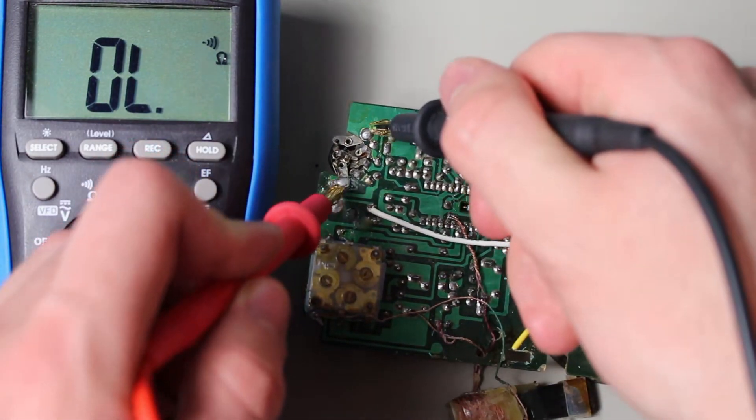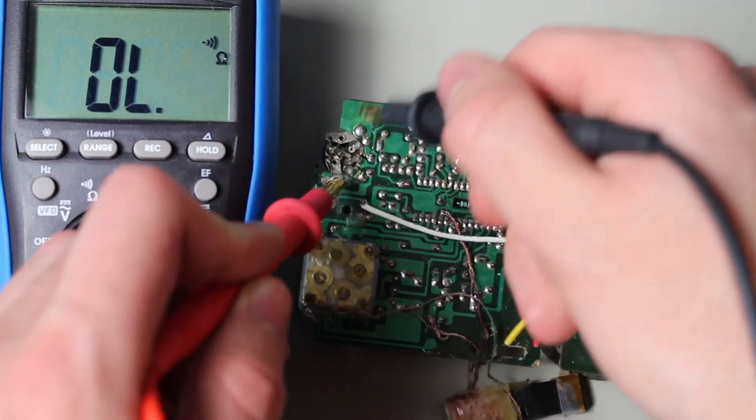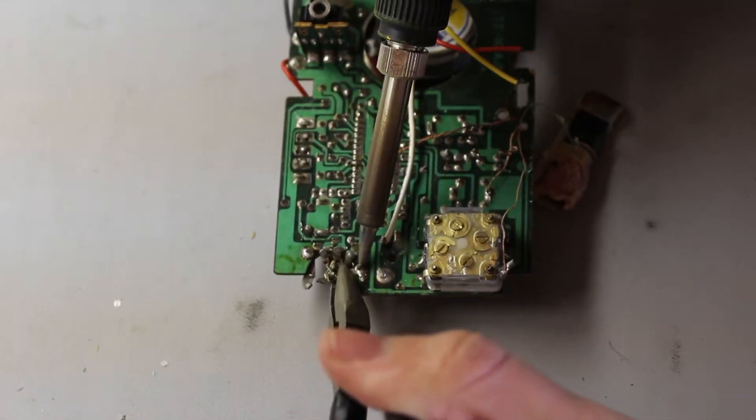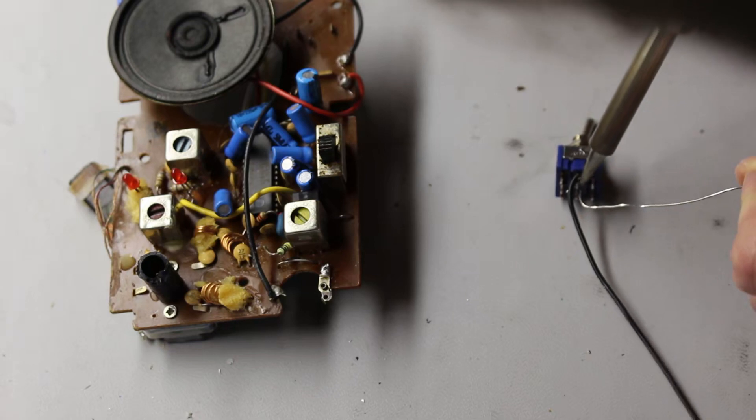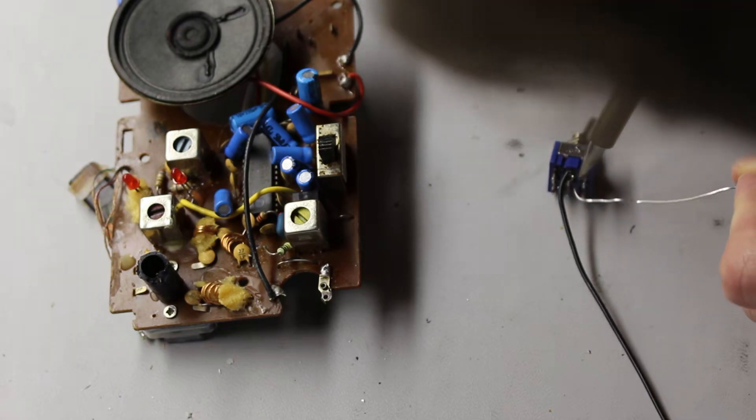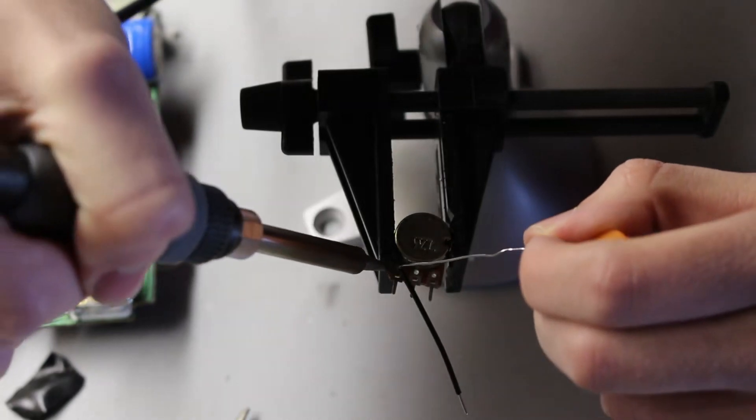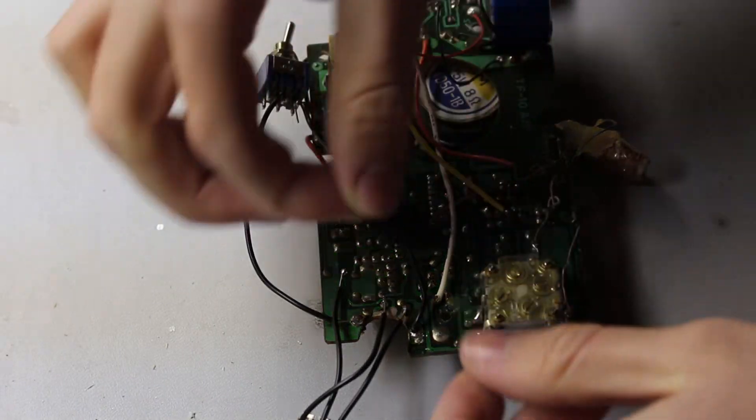However, this is the first time that I have ever seen a component like this. So I simply decided to split it into two. I will use a switch and a potentiometer separately. To replace it, I first removed all of the old stuff. I then cut and stripped two lengths of wire to attach the new switch. Then I cut more wire for the potentiometer. After soldering the potentiometer, I put electrical tape over some of the exposed contacts and then hot glued it to the board.